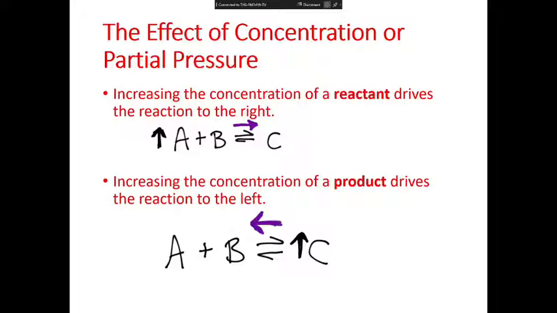Okay, so if you increase something, the reaction is going to shift away from the increase. If the increase is on the left, the reaction pushes to the right. If the increase is on the right, the reaction kind of goes backwards, and we say back to the left, or toward more reactants.